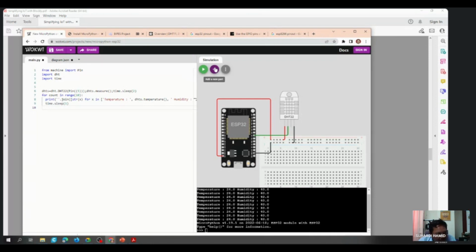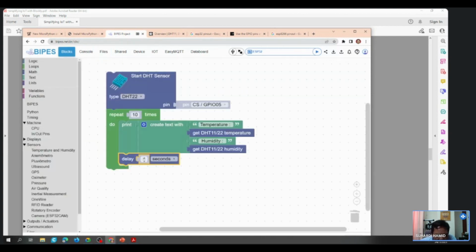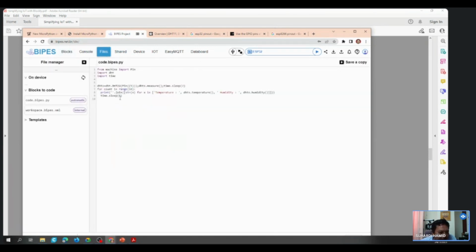Sorry, they're just asking if you want to change in the files part. Let's say time slip 2, I want to change it to 5. It does not translate in the blocks, right? No, because here is a different project. So if you want to change here, it's still possible, or in the block, you can change that to 5. Then you get 5. So you have to change in the block, not the files.